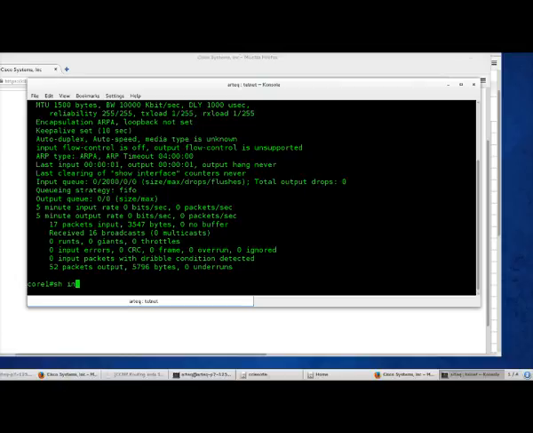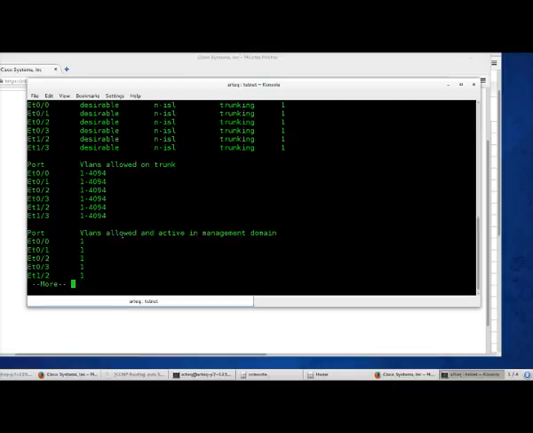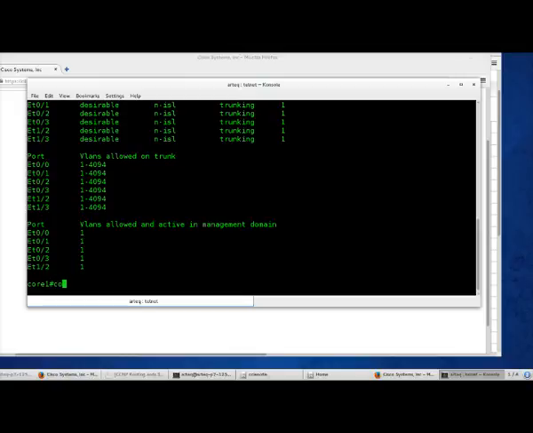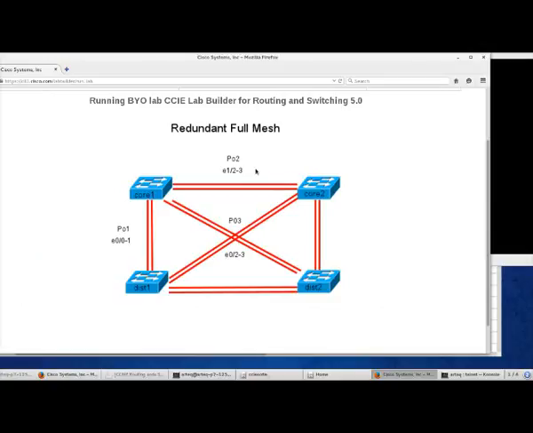So show interface trunk. We'll notice our friend ISL is negotiating as desirable between our ports. So we do have to contend with ISL. It is there by default. So config t, interface range. The interface range command works very well. Before we do that, let's look at our topology and make sure our ports are correct. E1/2 to 3, we're going to make an EtherChannel between core 1 and core 2.